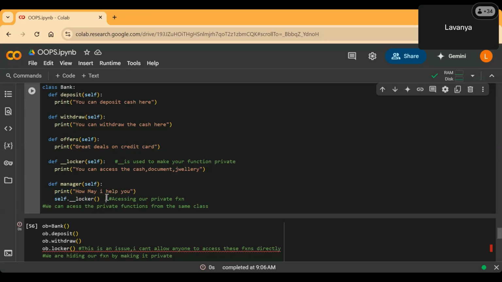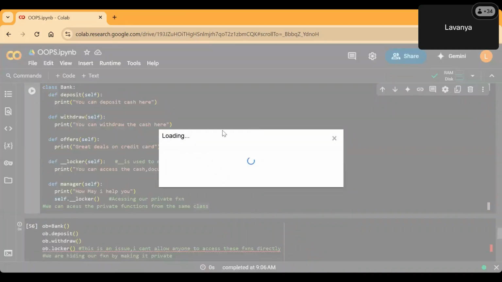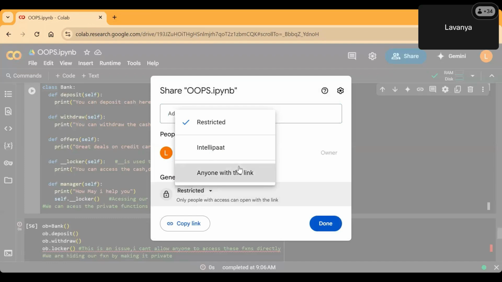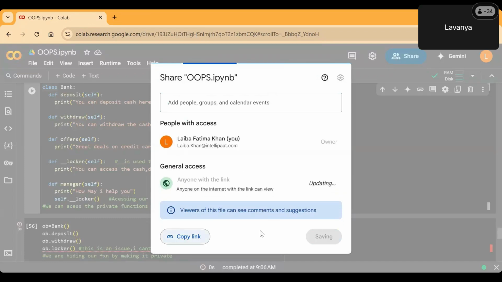So anybody can make changes in Python. We are able to access the private function also. Yes. But it is a concept. What is the use case of encapsulation? We can tell that we can use it for security and control purposes. Yes. Clear everyone?